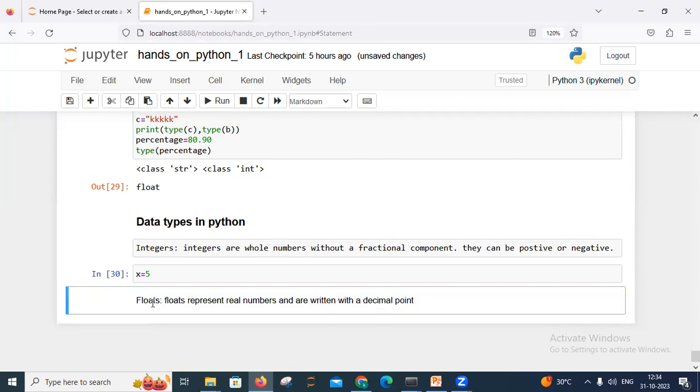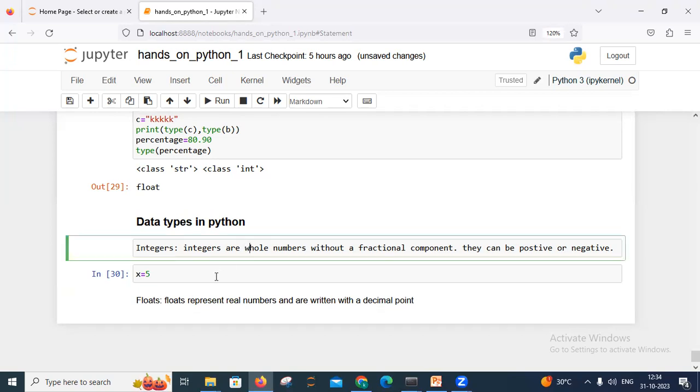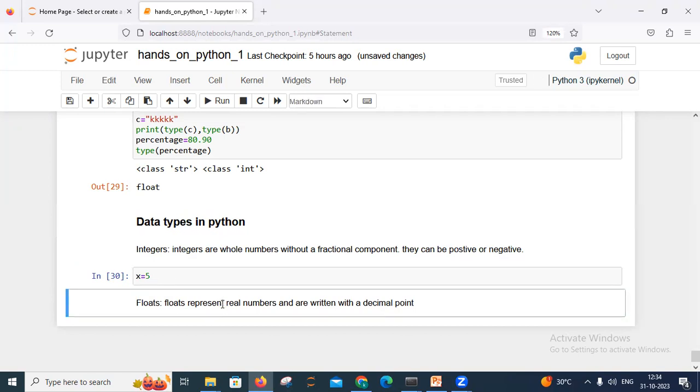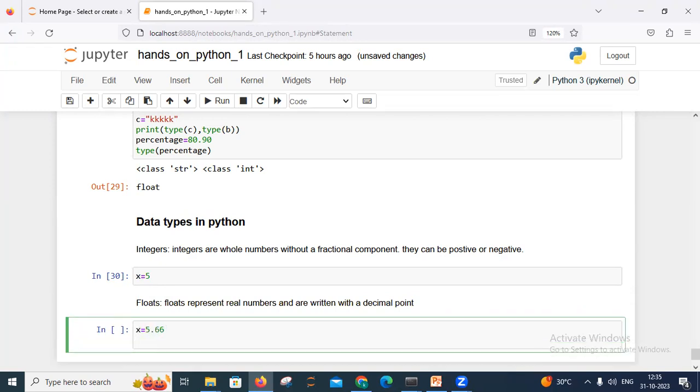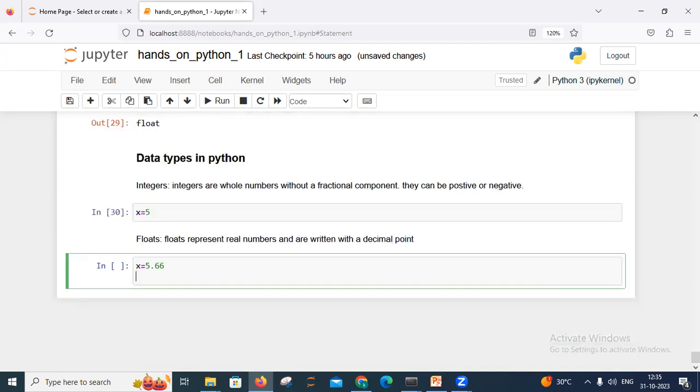Just write it simply, like x is equal to 5.66. This is my floating point number, right? So these are different data types, right?